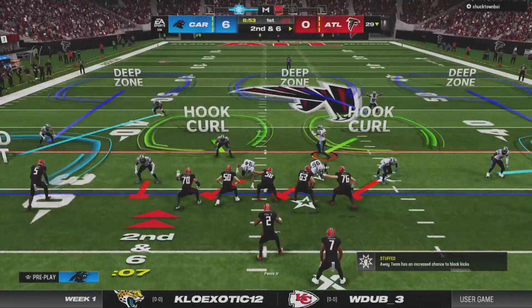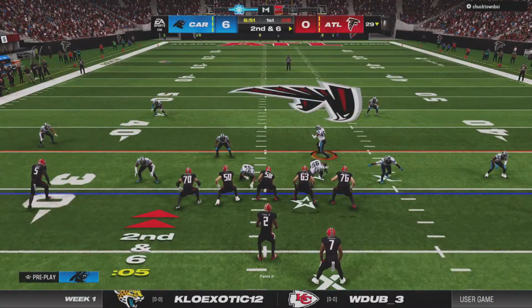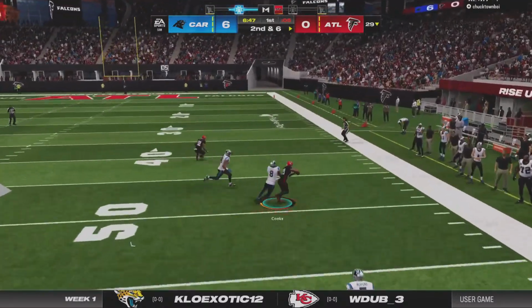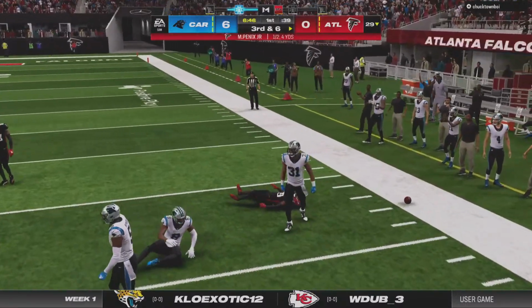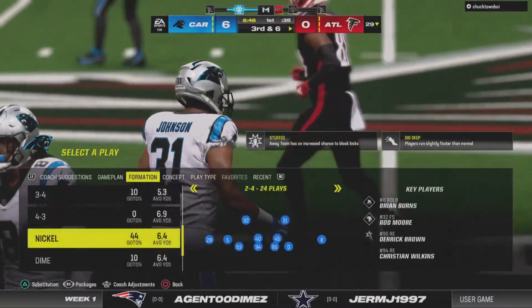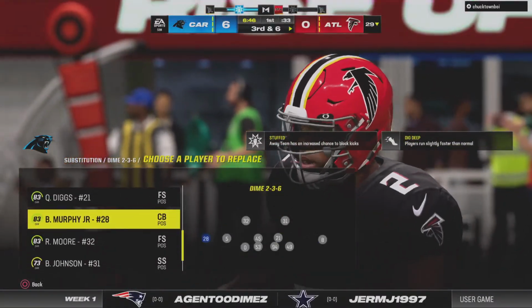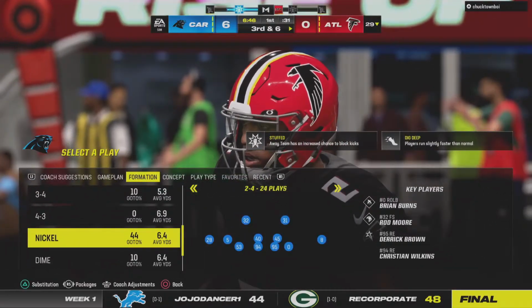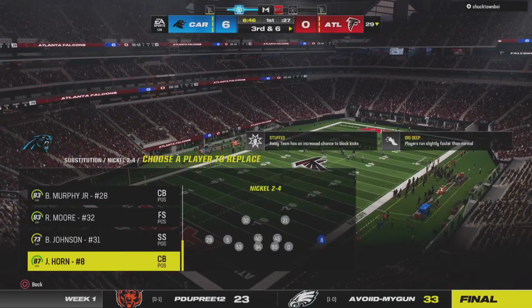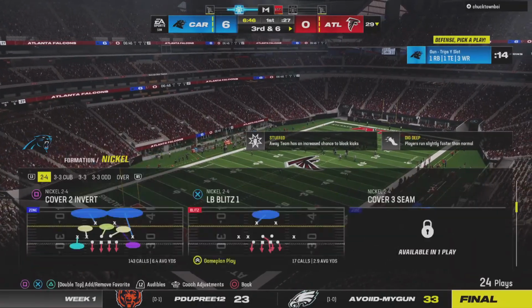70 Timberwolves. They're going to look to throw. And that is incomplete. A lot of force bearing down on him there. He could not hang on. It's 3rd down. Well, I certainly thought he had an open look beyond the first down marker to his receiver, but they just couldn't connect, and that will send them back to the drawing board.